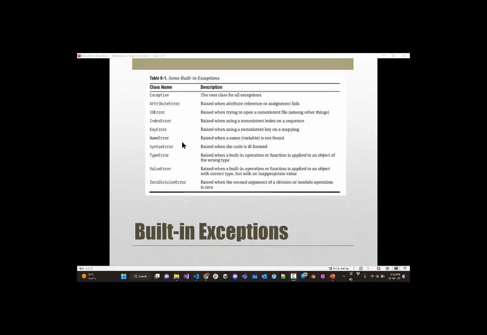So you can get a variety of types of errors. This is a list of common ones from your book. We have attribute errors, I/O errors, index errors, key errors, all types of errors that can occur. And you'll notice that all of them are named error except for this one, which is exception. It turns out that all of these other types inherit from this base exception class, and we'll learn what that means later. But realize that these are in a hierarchy. A zero division error is actually a type of arithmetic error, which is itself a type of exception. And so we can catch these exceptions at several different levels.